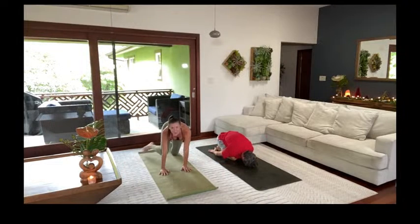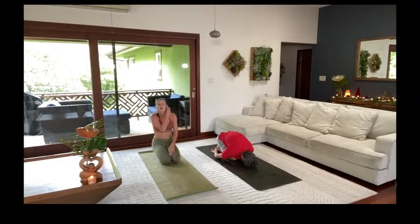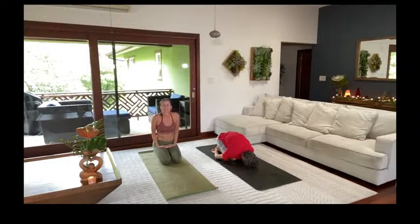And when you're ready, we're going to all meet back in child's pose. Take your hips back towards your heels. Take your forehead to the mat. Take a nice long inhalation. Open the mouth, and as you exhale, let out a nice sigh. Let the breath return to normal through the nose.